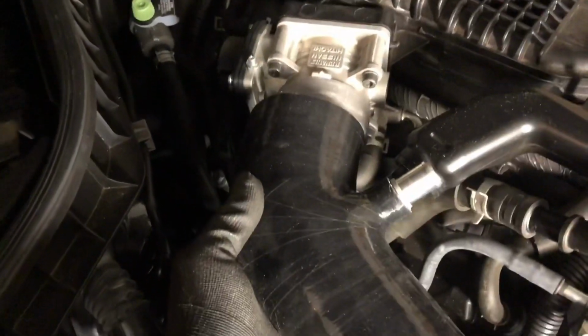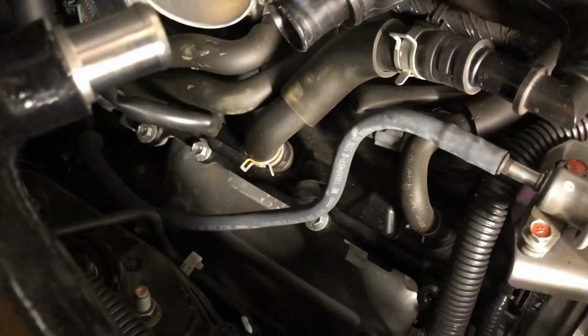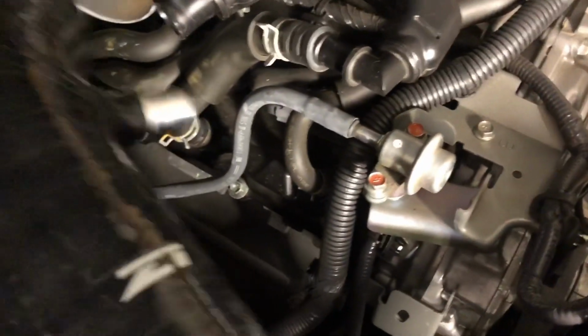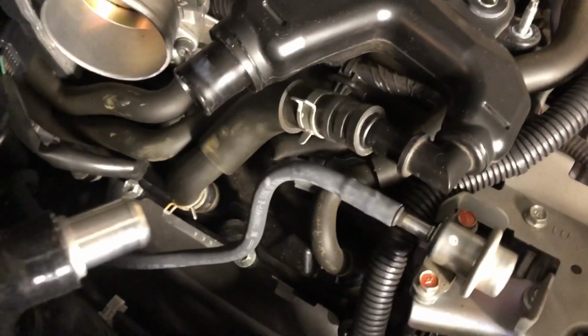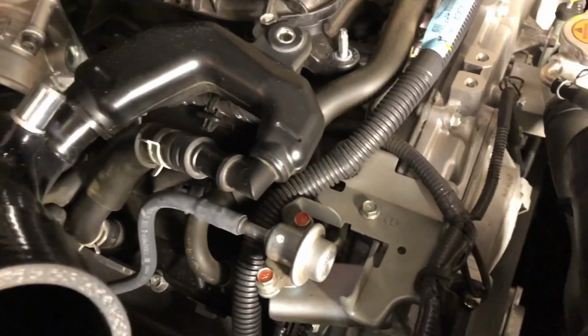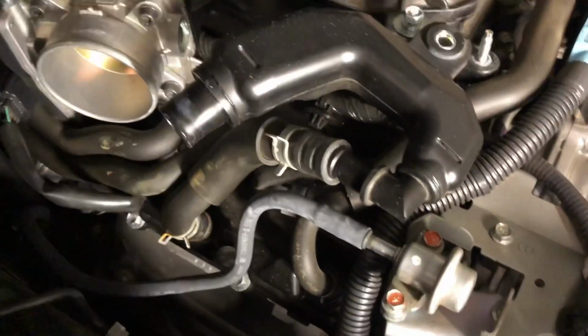So these intake tubes come like this with a metal fitting in them. They slide on here to the throttle body. And then you have this box here, which is like valve cover ventilation, whatever you want to call it. The blow by or air comes back through the throttle body and the engine. I guess you could technically put a small filter down here on your valve cover and just leave it and get rid of this whole box altogether.